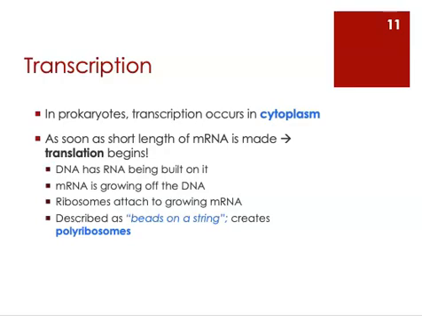Translation will begin before transcription has ended. As soon as there's a little piece of messenger RNA ready for translation, the ribosomes will attach to it and they will start to translate it. So the DNA has the RNA being built on top of it, and the RNA is essentially growing off of the DNA, sort of hanging off of the DNA as it's being built. And the ribosomes will just attach themselves to that growing messenger RNA.